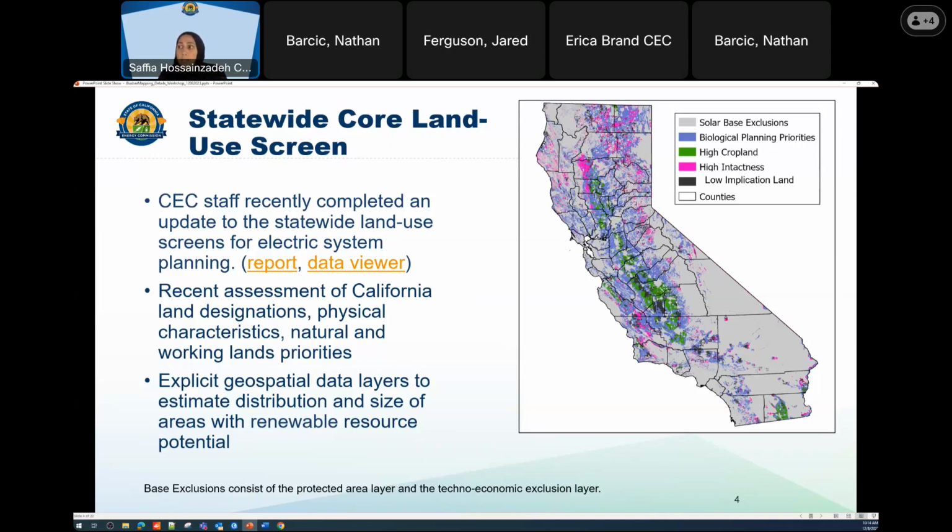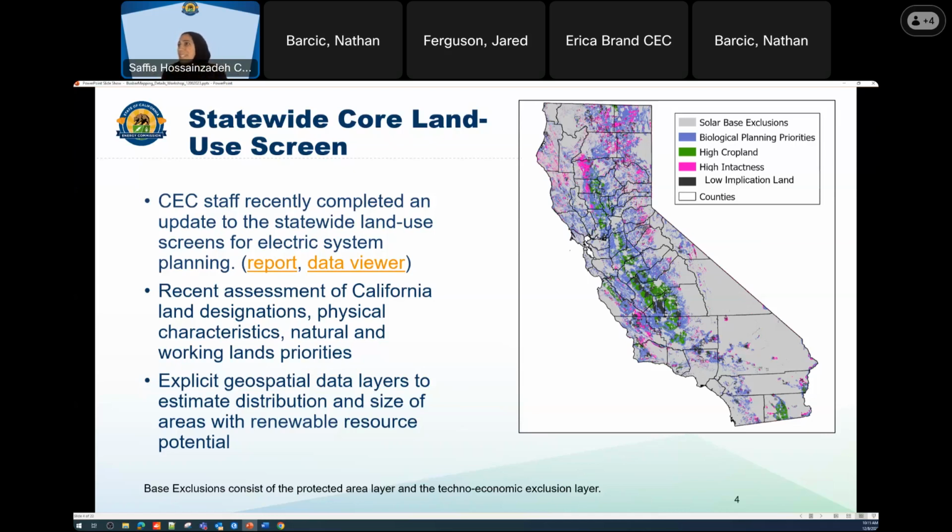And one other thing I'll note, this was developed for the SB 100 study, or it was updated for the SB 100 upcoming report. And so we have limited this analysis to within the geographic boundaries of California. So all of the geospatial analysis that I'll be reporting on are limited to within the state of California.